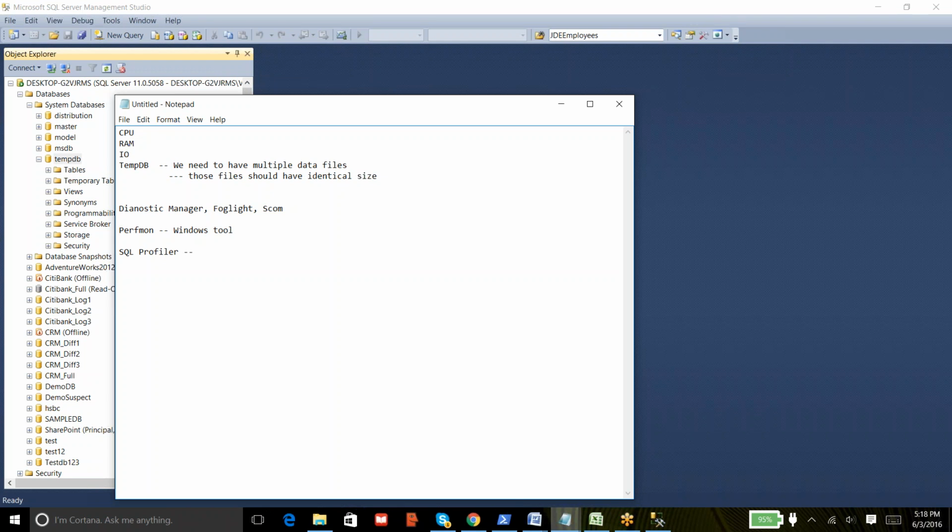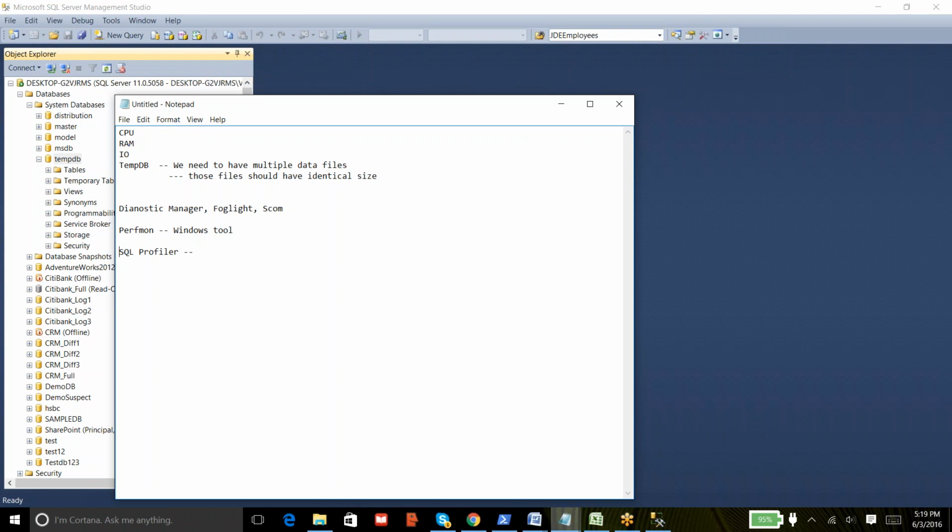If multiple applications are running on a single server, then you can use Perfmon to monitor the entire thing at server level. And if you are very specific to SQL, and you don't bother about the remaining applications running on your instance, then the other tool you can use is SQL Profiler.